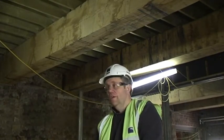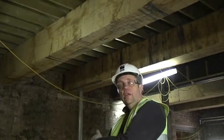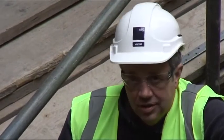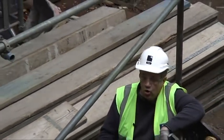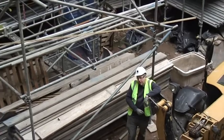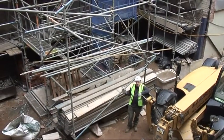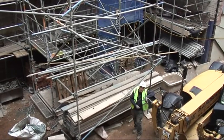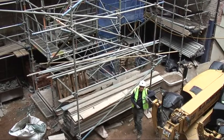This new gallery will be a prehistoric and Roman gallery in the new museum. It's full of scaffolding now, but this is a space that William Vaughn would have recognised. It's the courtyard to his mansion. And this is the first time in 150 years that it's been open as a space. Previously, it was full of ancillary buildings, of the music hall, and before that of a fire insurance office.